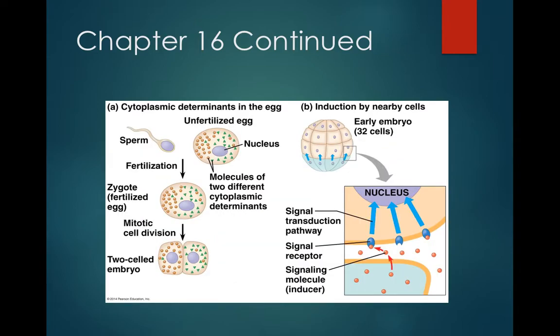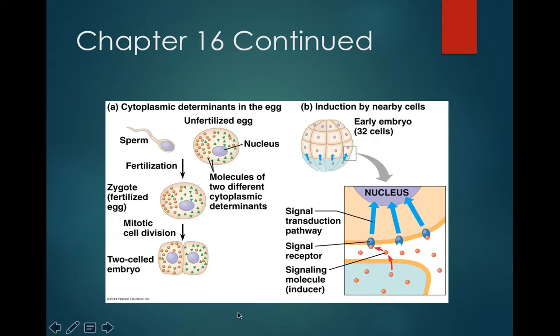This next diagram starts with a sperm and an unfertilized egg. As you can see, there are two different substances in the egg. Those substances are called cytoplasmic determinants. The cytoplasmic determinants are spread throughout the unfertilized egg unevenly. Once the cell is fertilized and divisions start to occur, the concentration of each of the determinants in the cells will be different. These varying concentrations start the differentiation process by manipulating the gene expression of even the earliest cells.